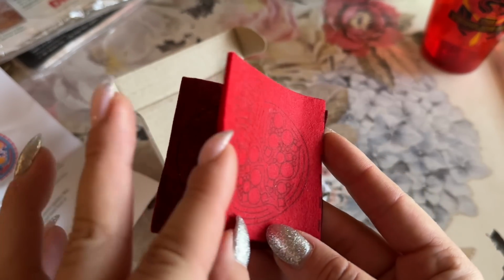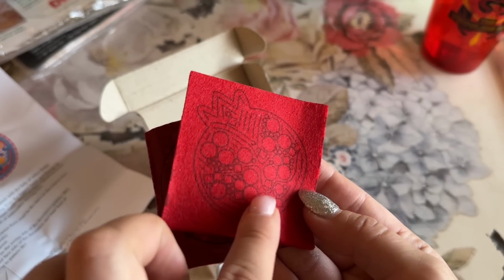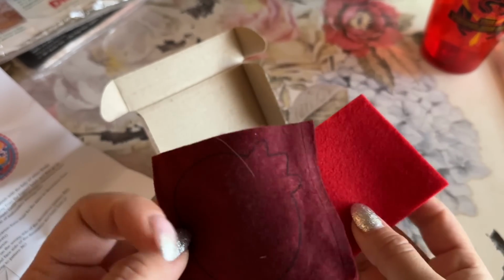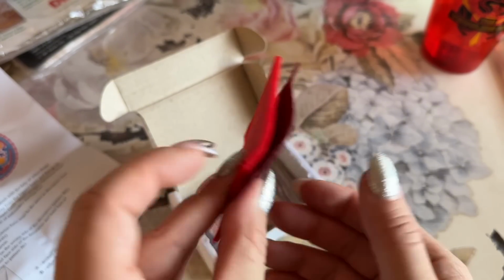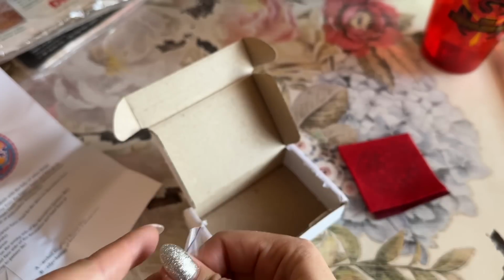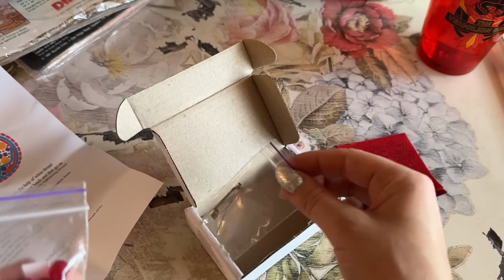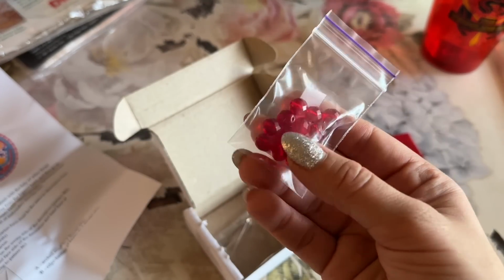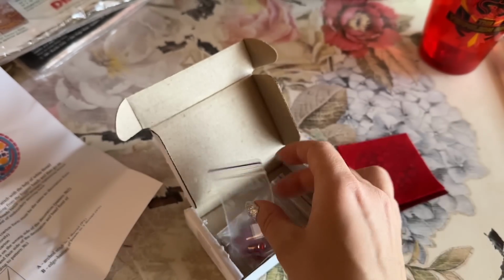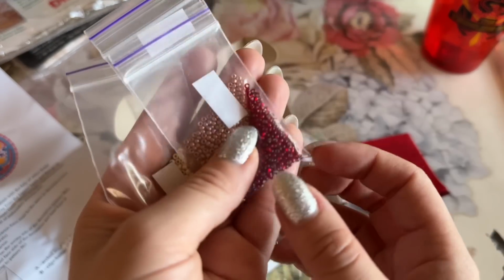So I'm assuming this is the pattern, this is the back. So you stitch on top of it and you're just following the pattern right on top of it. And probably this one goes in the back to be a back. And all the beads, including, looks like a needle. So we have a needle and a pin, and I do want to make it as a pin. A big yummy red beads imitating the seeds, right? Another type. A little bit smaller, bigger beads, and just the regular beads.